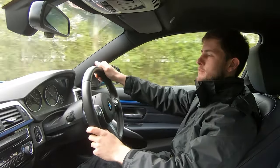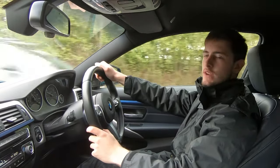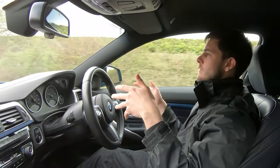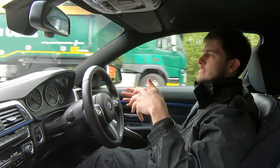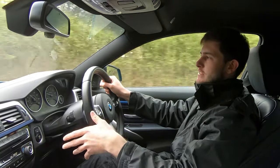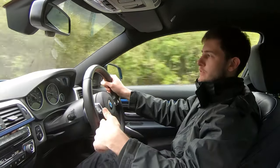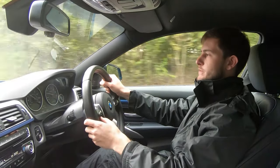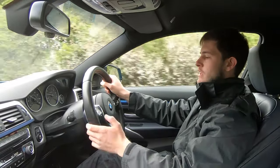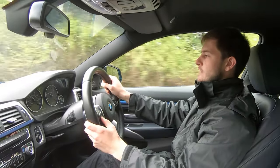Now for the test drive of this BMW 440i M Sport. The purpose of this video is to show you that the car drives exactly how you would expect — for example, I'm not having to wrestle with the steering wheel to keep the vehicle in a straight line. We do have both speed limiter and cruise control. To activate cruise control, I simply press cruise, press up, and I'm now cruising at 47 miles an hour — very easy to adjust. To deactivate, I can either press cruise or apply pressure to the brake.